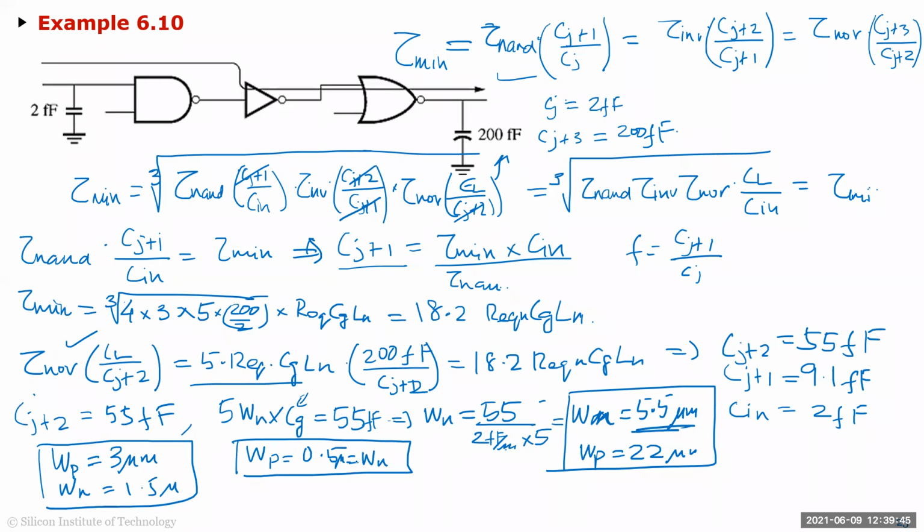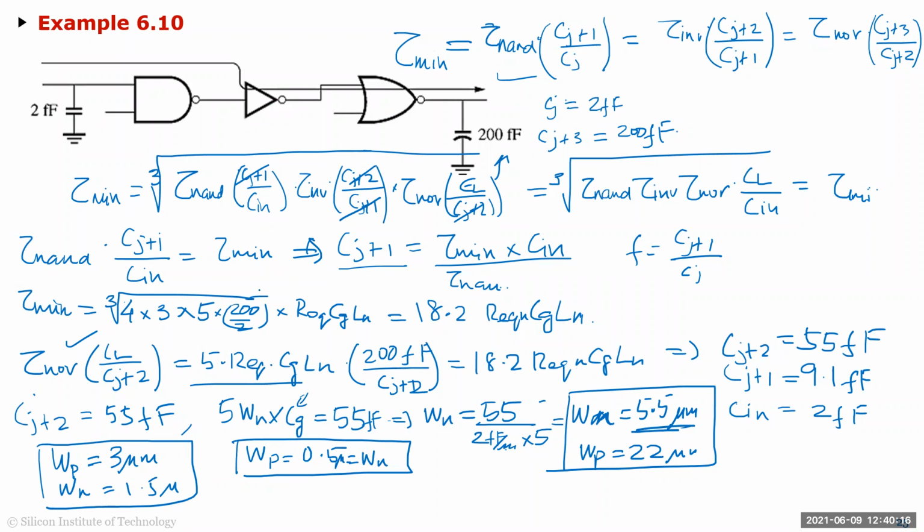So you're given a certain path and you use the same similar method we did for the inverter sizing, and then you just calculate what your ratios are going to be, and from that ratio you start from one end and you go to the other end. And once you know the ratio, you know what your gate sizes are, I mean gate multiples are. From that you can find out the exact sizes of the gate to minimize the critical delay for this path.